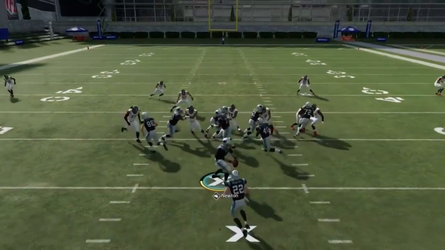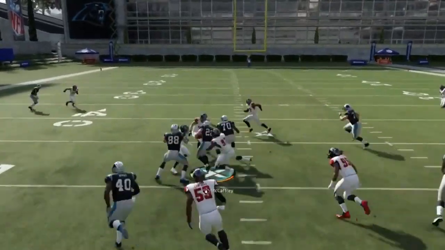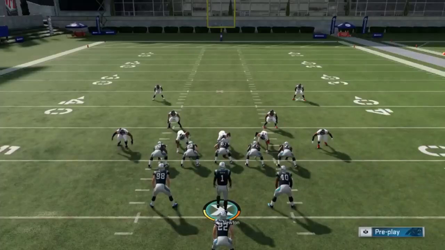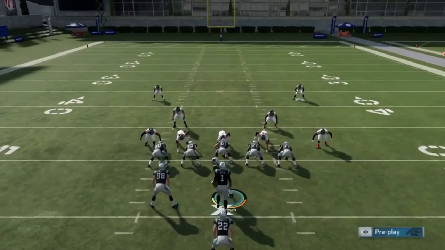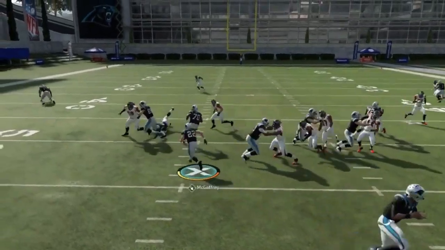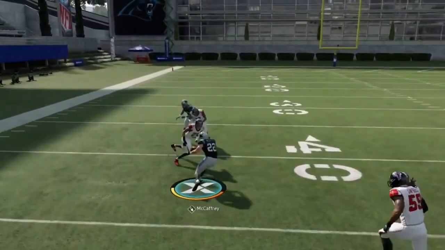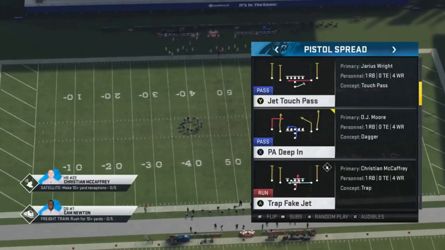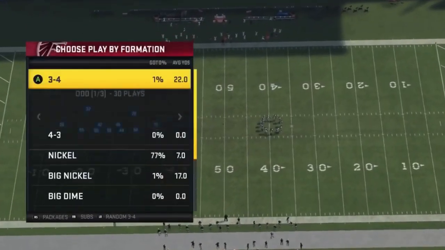And rather than waiting for him to come across, which a lot of times he gets jumbled up amongst his own linemen anyway, as you can see right there. Like I said, I wish he went to the line of scrimmage, but it helps with the point of attack a little bit better. Next up, at the pistol spread, we got the jet touch pass. So I'm going to pick that.